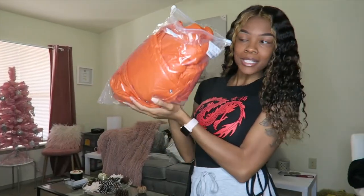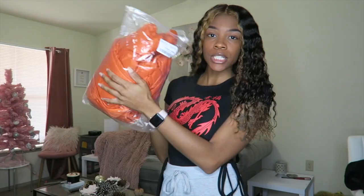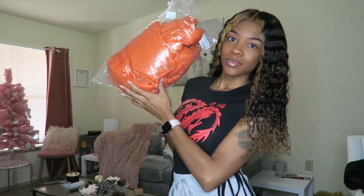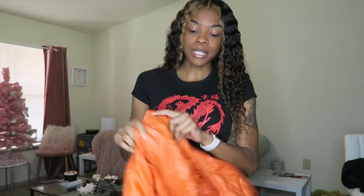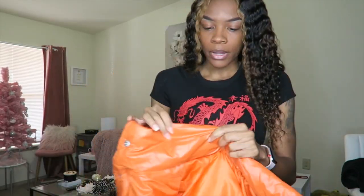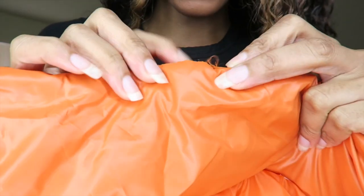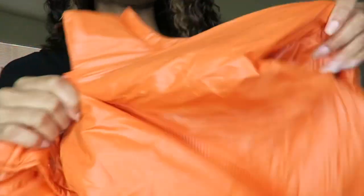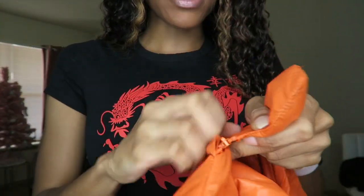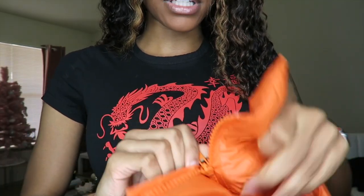The next item I got to show y'all is this cute orange bomber jacket from them. I don't feel like taking this top off because it was extremely hard to get on. Oh — I didn't even notice this — there is literally a rip in the jacket, so that wasn't sewn too well. The actual hood of the jacket can come off; it's a zipper right here, so it's very adjustable. If you want the hood off you can just wear it as a bomber.